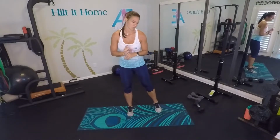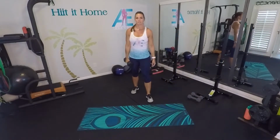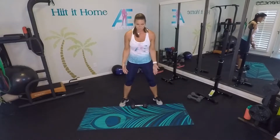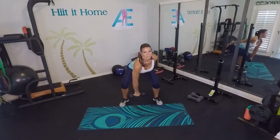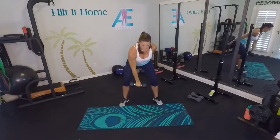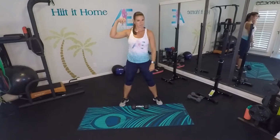Alright guys, for this first move, I'm going to use my single 15 pound dumbbell. We are going to be doing an alternating dumbbell snatch. You're going to start right there in front of you. For this movement, you want your feet about shoulder width apart. Push that booty back, keep that back straight, and pull your elbow up first and then bring it up here, okay? We're going to make it a quick movement to warm our bodies up and bring that heart rate up. So you'll start here, pull it up, drop it, switch, and just keep alternating, okay?